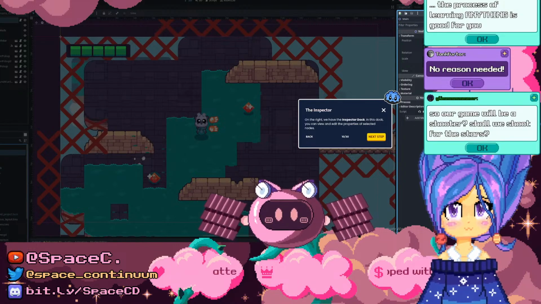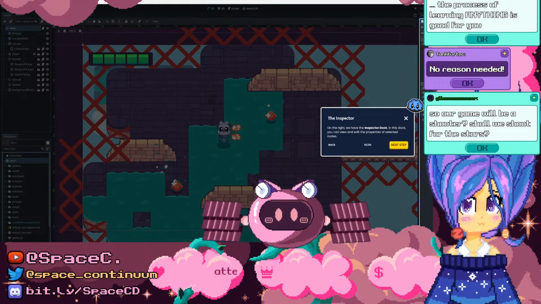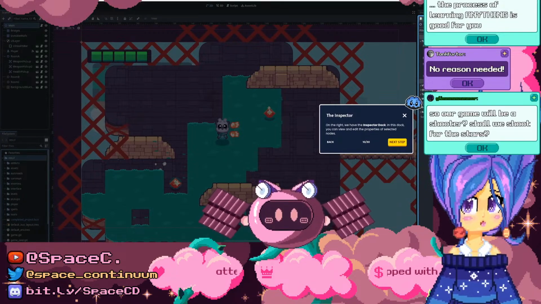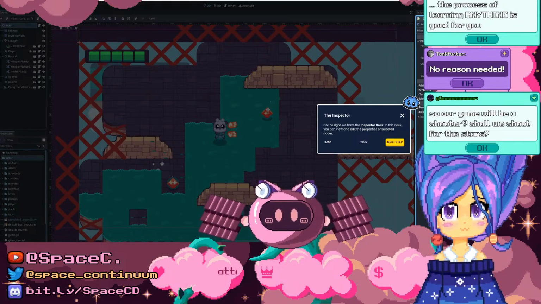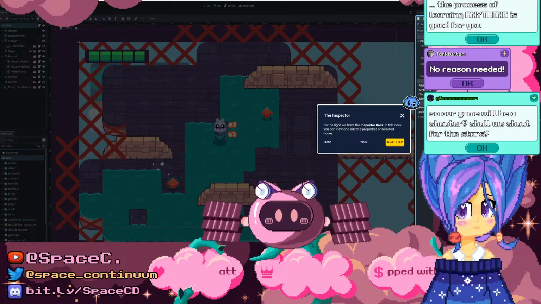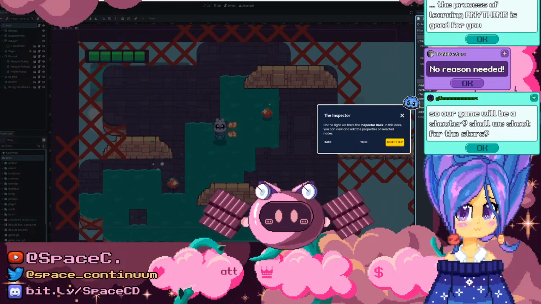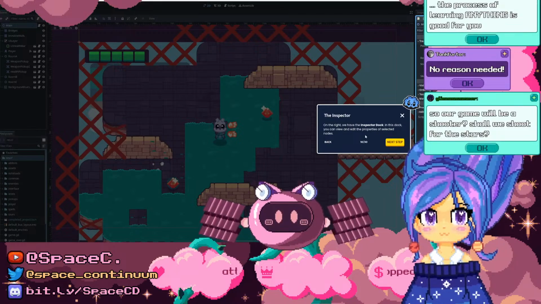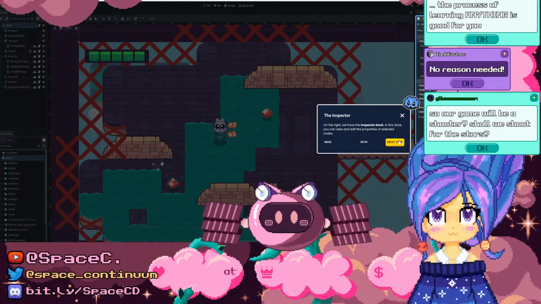That's the inspector. Okay. Maybe this is enough to show it. On the right, you have the inspector dock. In this dock, you can view and edit the properties of selected nodes. Great.